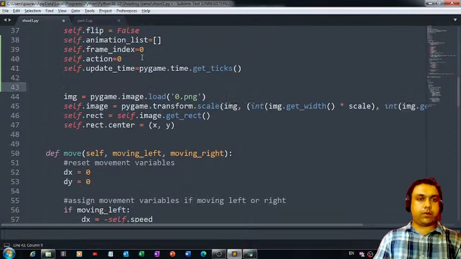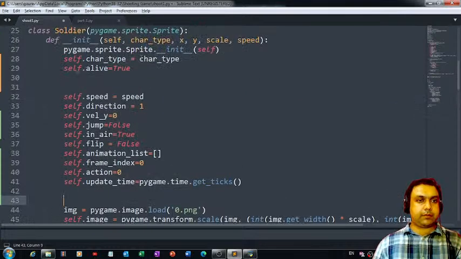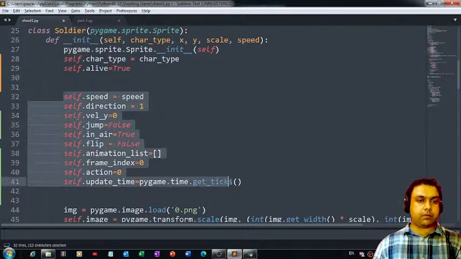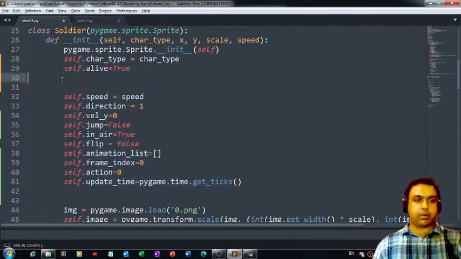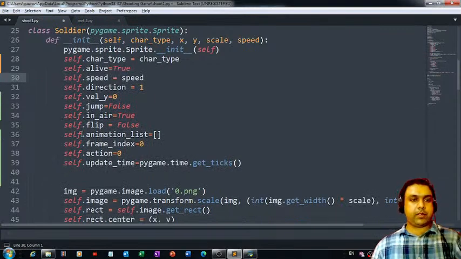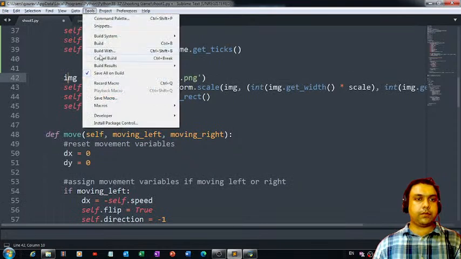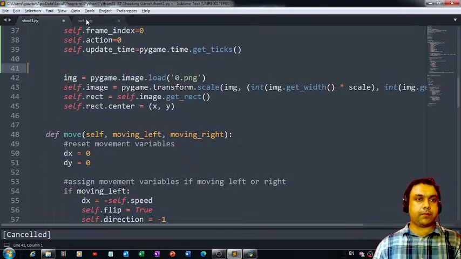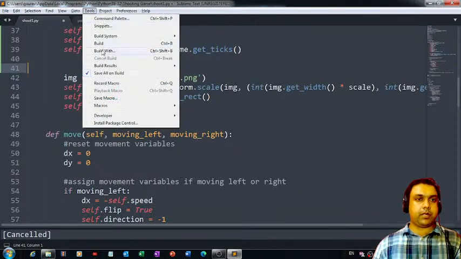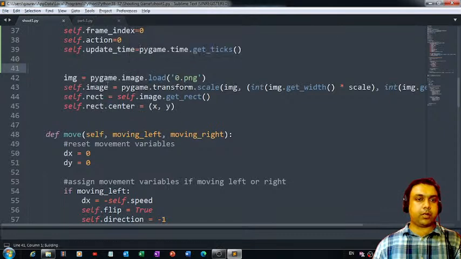So for that, let me see how can we do this. So in this soldier, we have all these variables. Let me put them all together. Perfect. If I am running this, what am I going to get?